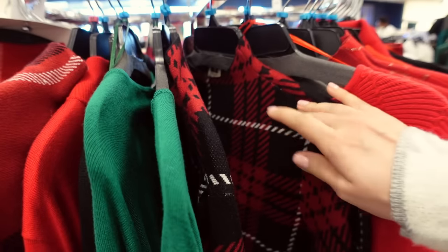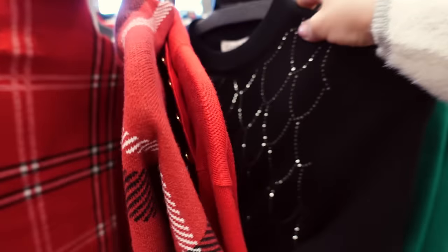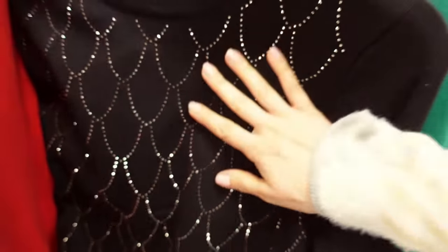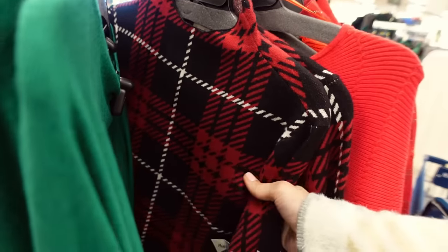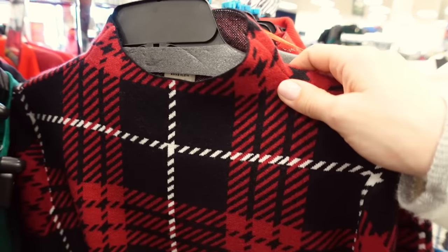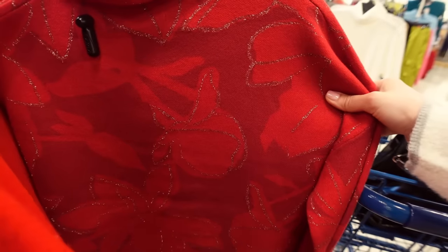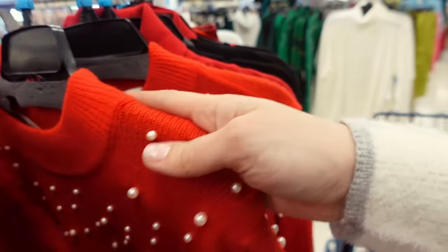Now at Marshall's — I'm really here not for clothing, but I found a few pieces I'm thinking about. Look at this one, isn't it so pretty? I love that it's so shiny. Also this green one — I just want something I can wear the whole season. I love this new neckline, I haven't seen it done that way before. And this one has beautiful flowers, probably like a Christmas flower. I love beads — any type of pearls or beads always look good.